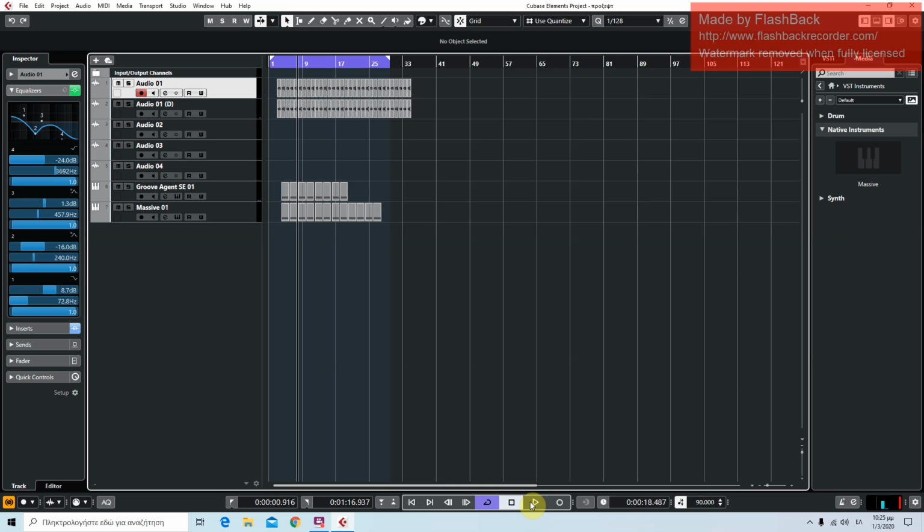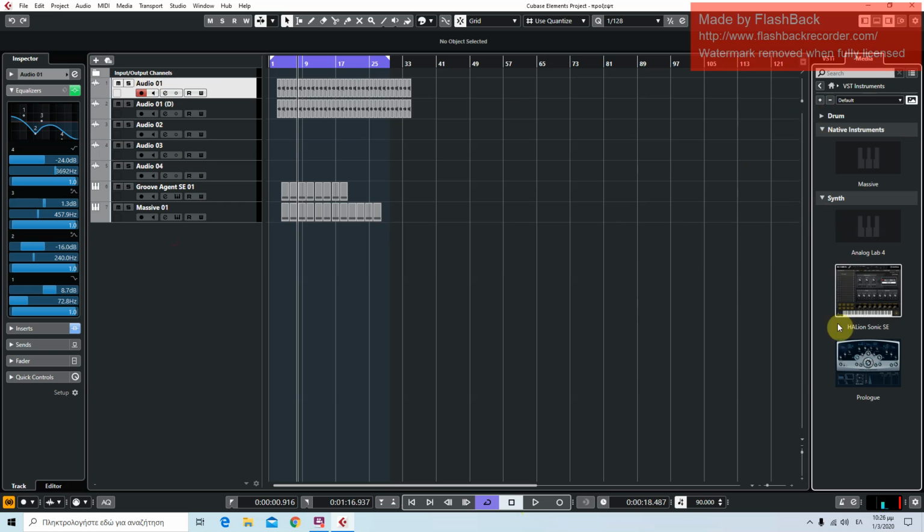You need the melody and the chords. The melody goes first, unless you know the melody from before, and you do the chords in order to build a better environment for your melody. Okay, so let us choose our melody from Massive or from another one. Here you have some instruments too.